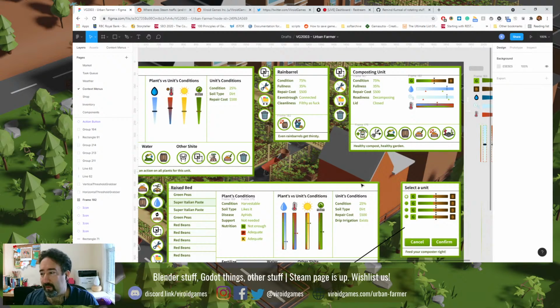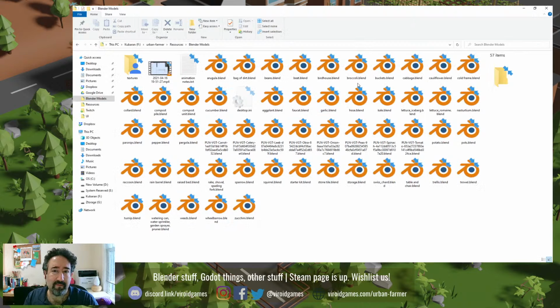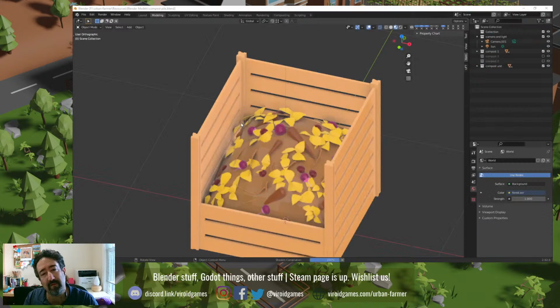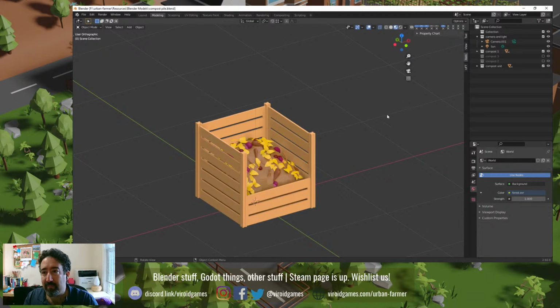Hopefully we will have advanced mechanics with some nice looking graphics. We want to go with this low poly style. There's something simple and pleasant about low poly, but then we want to introduce enough details, like this one. Here's a compost unit. It's low poly, but something pleasant about it. Pile of leaves or just the dirt part.